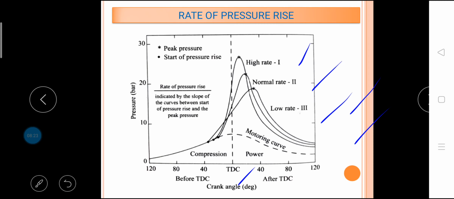A compromise between these opposing factors is accomplished by designing and operating the engine in such a manner that approximately one half of the maximum pressure is reached by the time the piston reaches top dead center. This results in the peak pressure being reasonably close to the beginning of the power stroke, yet maintaining smooth engine operation.